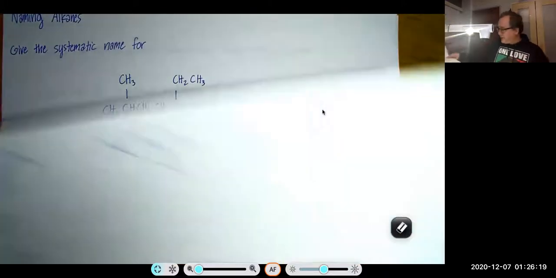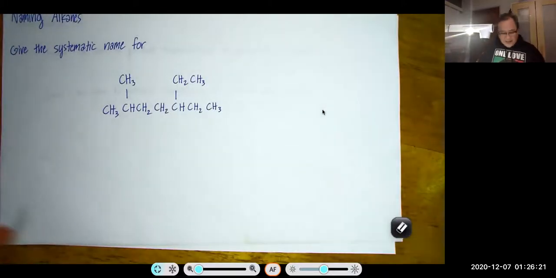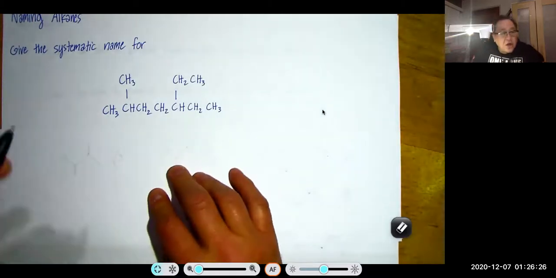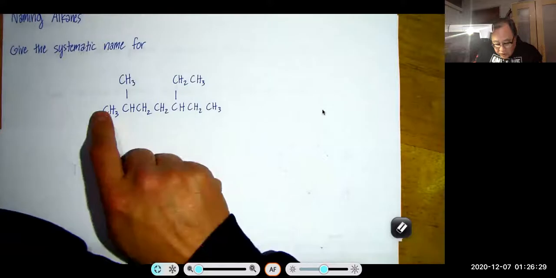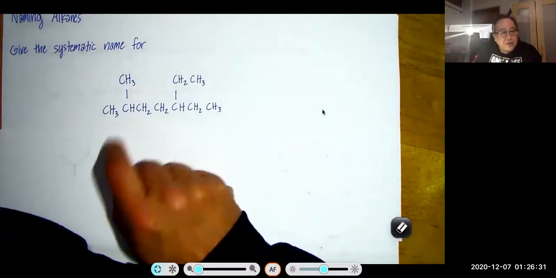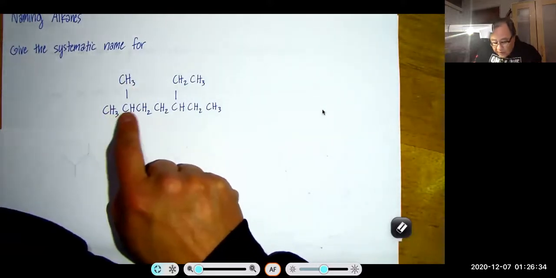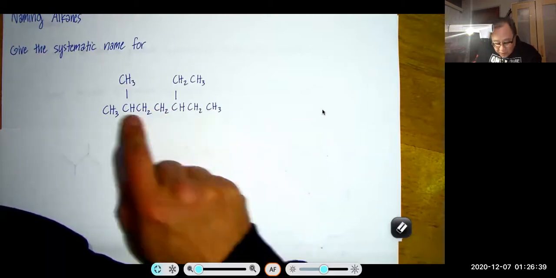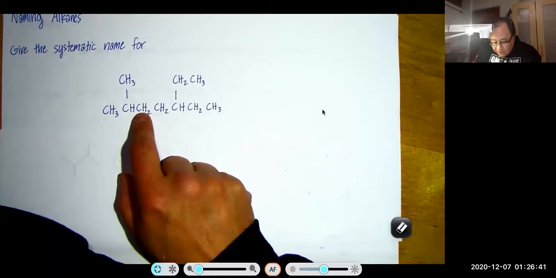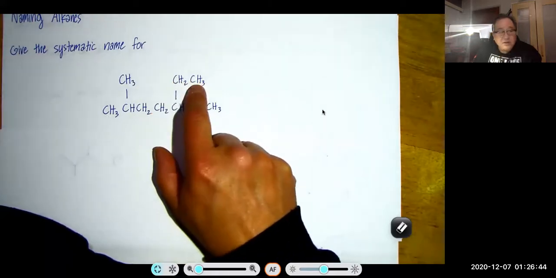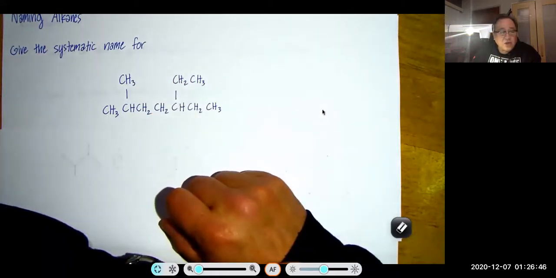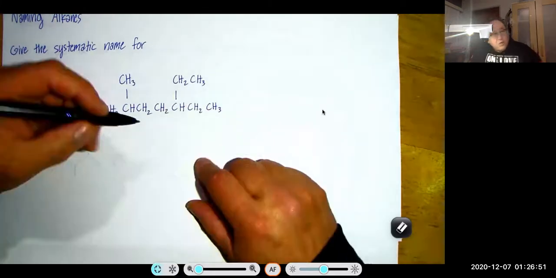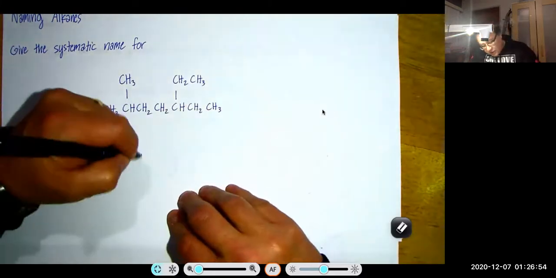Now let's take a look at an example here where we want to name this. So here, I'm going to count the longest carbon chain. 1, 2, 3. I think I can do better. 1, 2, 3, 4, 5, 6, 7. Well, that looks okay. How about this one? 1, 2, 3, 4, 5, 6, 7. Well, no matter how I cut it, the longest carbon chain is going to be 7. So I'm going to stick with these here that are on the bottom. And what do you call a parent chain of 7? You call it heptane.